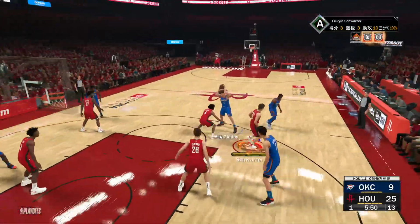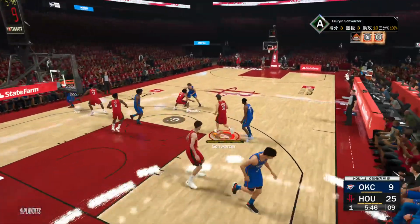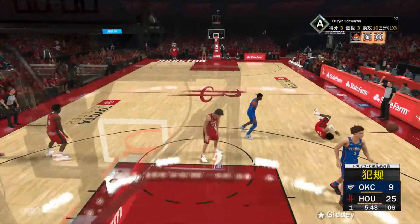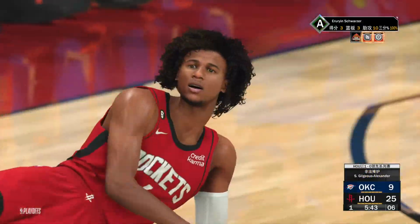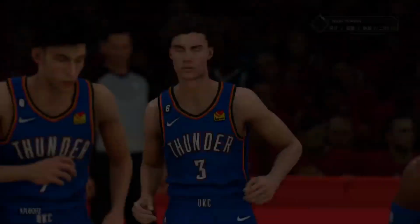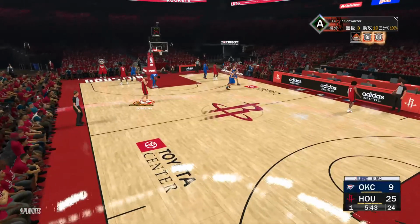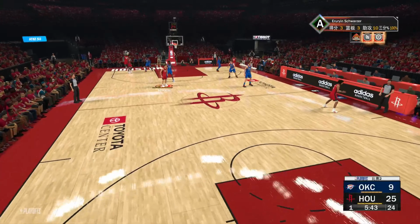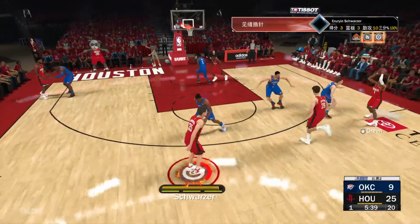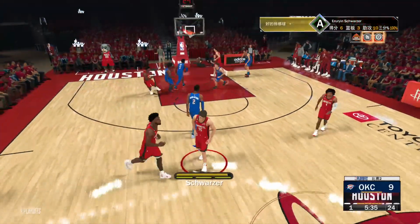Giddey against Green. Giddey kicks to Dort. Back to Giddey. And the officials will call the illegal screen right there. Beyond the leaning, you could see his feet weren't set on that screen. Easy call. Got to hold firm or you're going to get a call. Glad we got the chance to see that remarkable rejection. And this is postseason play at its finest, refusing to give up shots here in the playoffs.